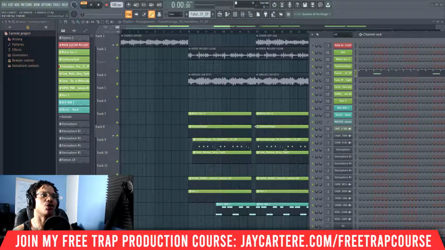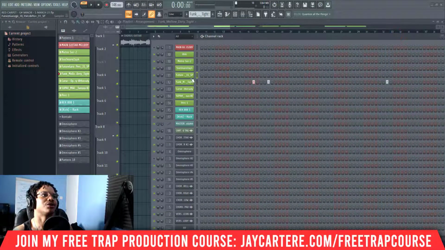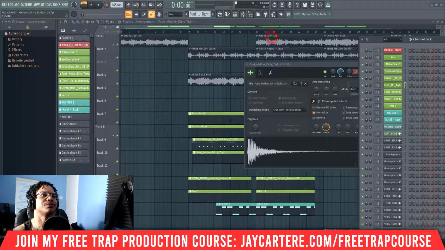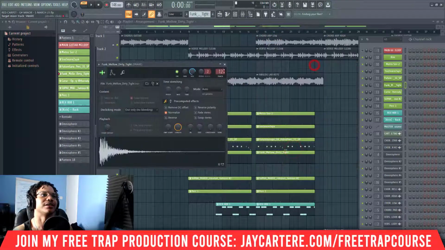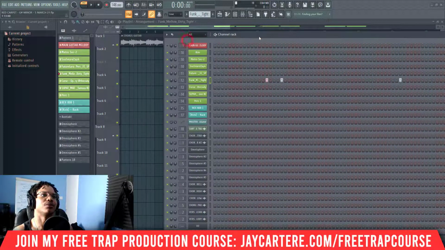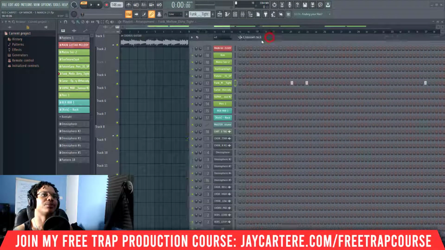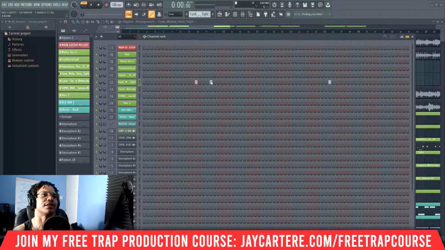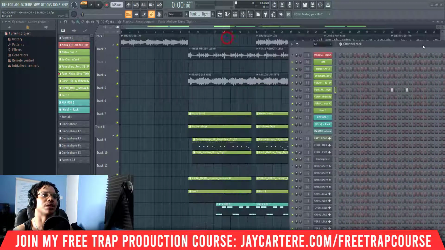Then we've got this. I'm unsure what this actually is. Okay, that's a snare. And this hits over here. So in between a clap and then another one that's like this one over here in between a clap.